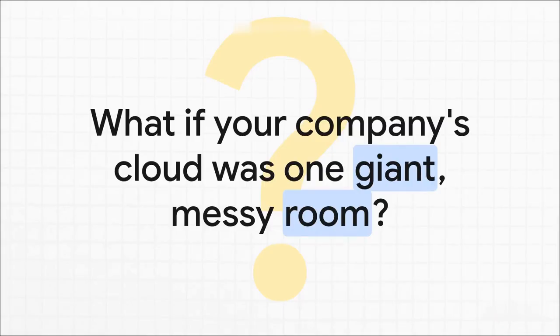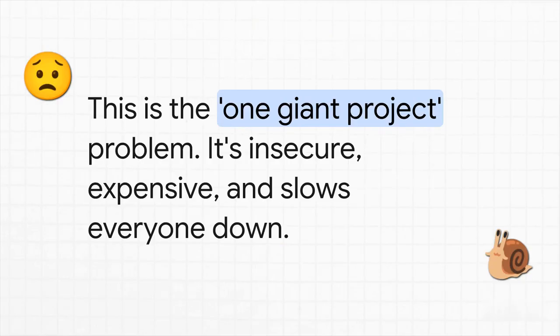Just picture it for a second. I mean, really picture it. Every single app, all your customer data, every developer you have, all just thrown into one giant, chaotic digital room. You've got the marketing team's new, untested campaign running right next to your mission critical production database. It sounds like an absolute nightmare, doesn't it?